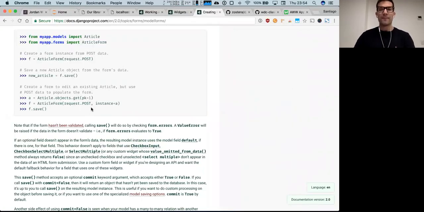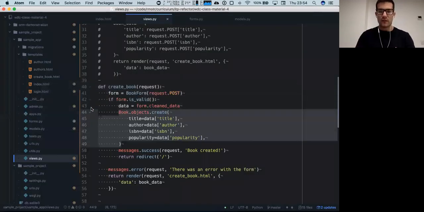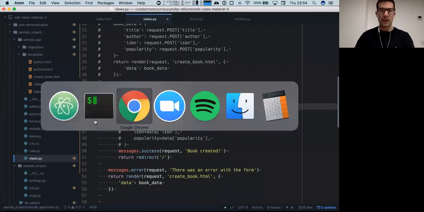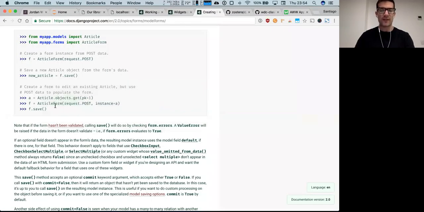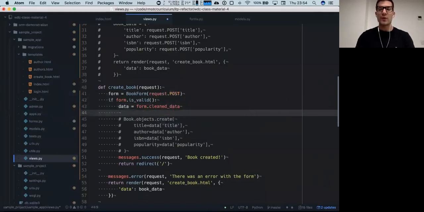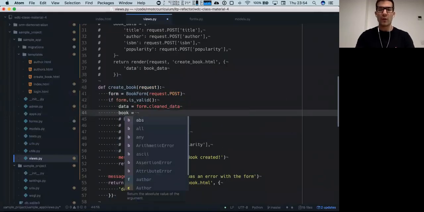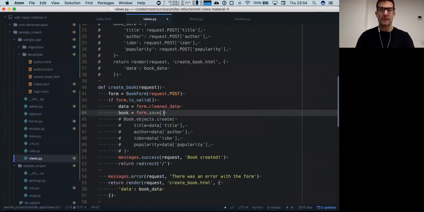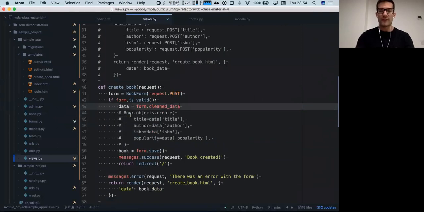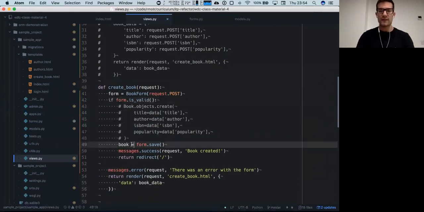So you can change this entire form, and as you can see right here, it's going to behave pretty much in the same way as a form, but now you can do book equals form.save, and that's it. And everything here is going to be guessed again by the model itself. Let's see if it works.